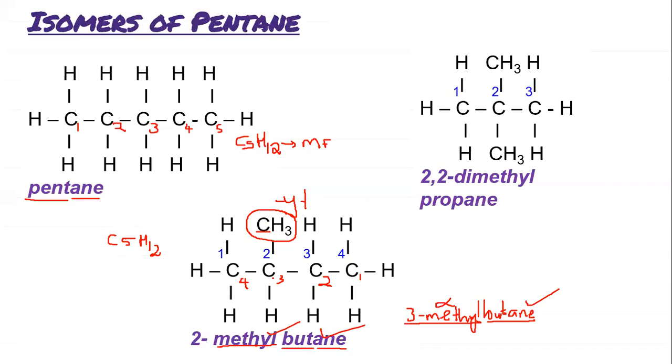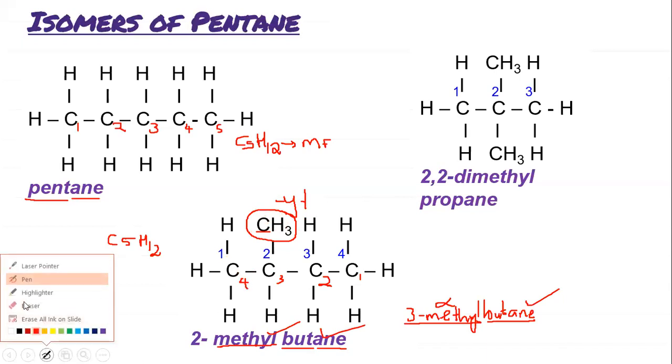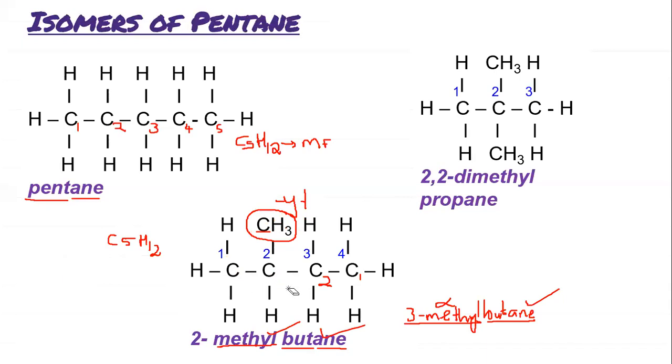By numbering from right to left, you make this substituent attached to carbon 3. That is not according to IUPAC rules, because you must number in such a way that this particular substituent will be on the lowest numbered carbon. So it will be best for you to number from left to right, because then that substituent will be attached to carbon number 2. So that one becomes incorrect, and hence I'm going to remove it for you. I was just trying to show you why you can't number like that. Then look at this one again, my dear learners.